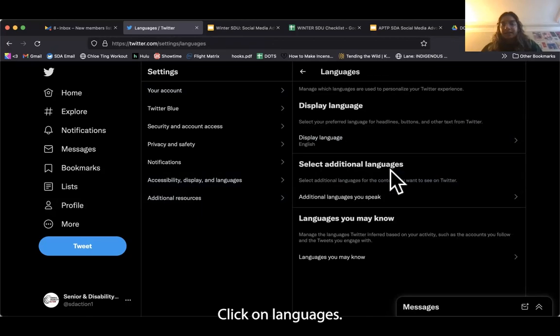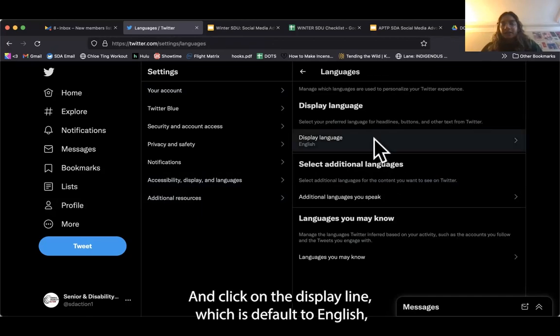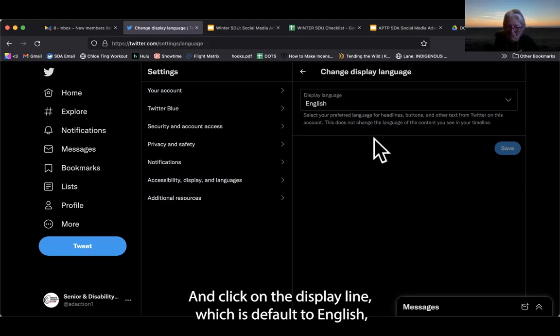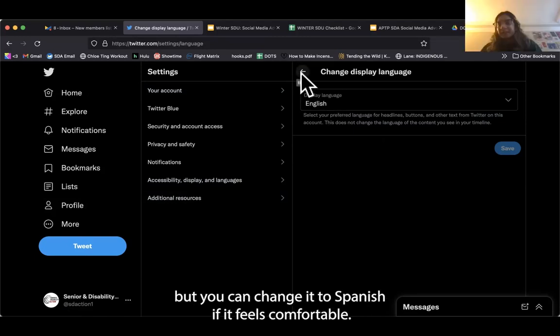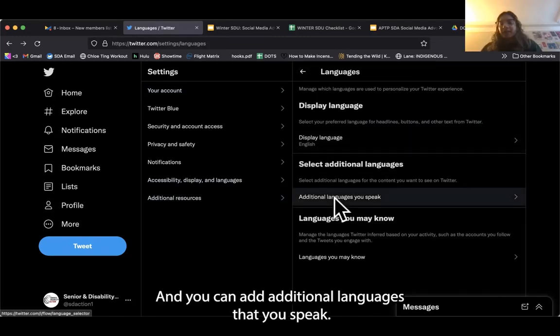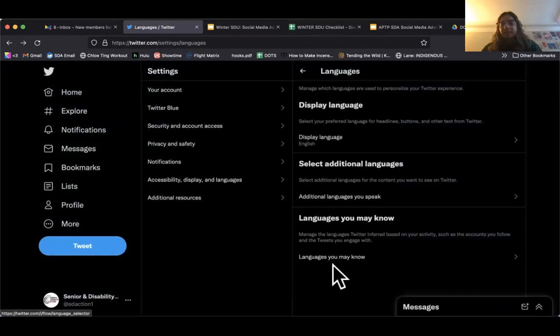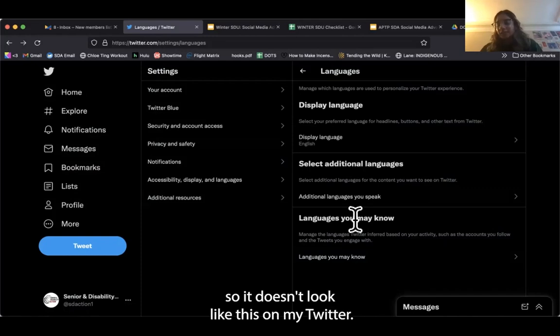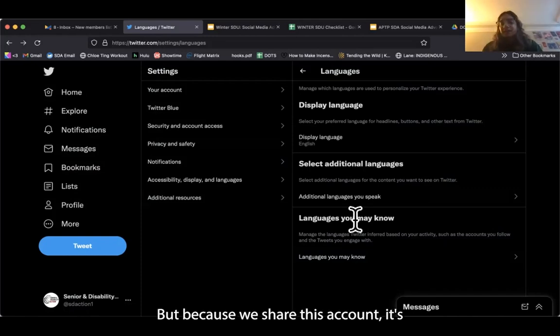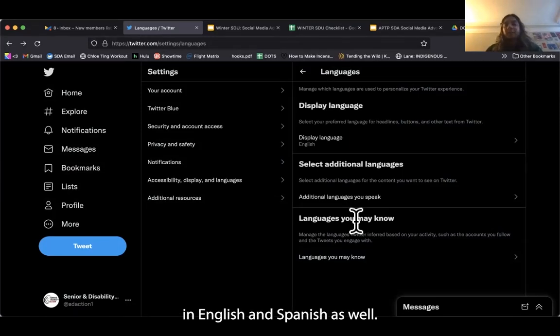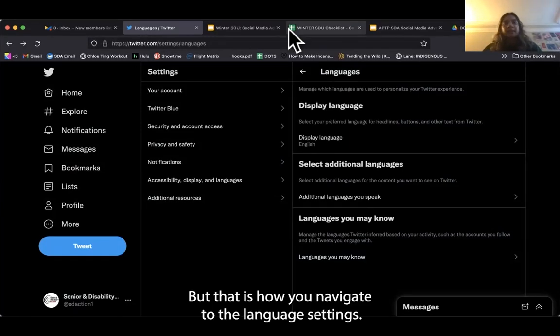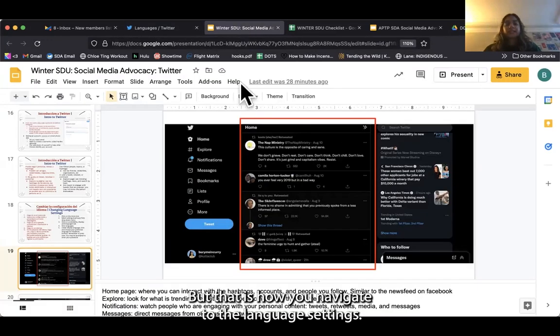Click on languages and click on the display language, which is default to English, but you can change it to Spanish if it feels comfortable. And you can add additional languages that you speak. This is on the SDA account, so it doesn't look like this on my Twitter, but because we share this account, it's in English and Spanish as well. But that is how you navigate to the language settings.